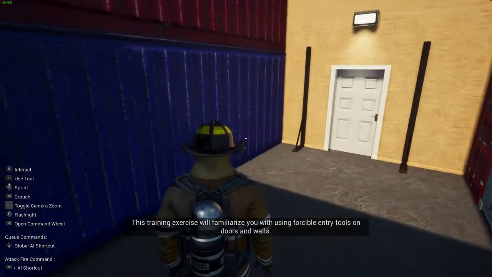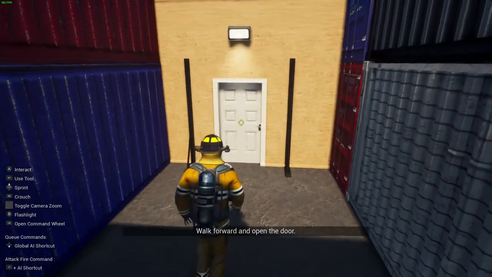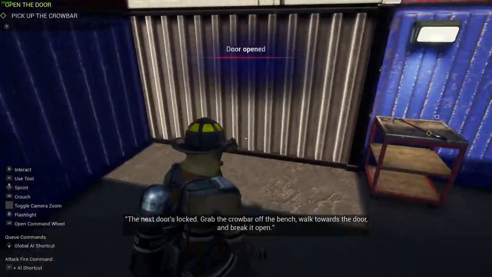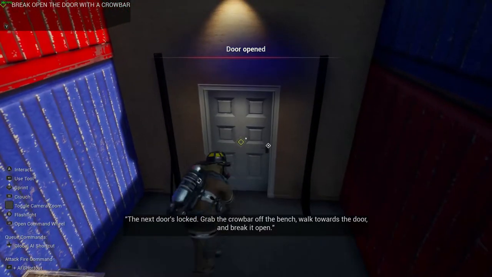Guys, we'll get you familiar with using forcible entry tools on doors and walls. And now we're going through training. The next door is locked. Grab the crowbar off the bench and walk towards the door. Then break it open.